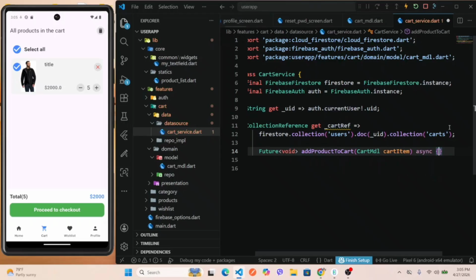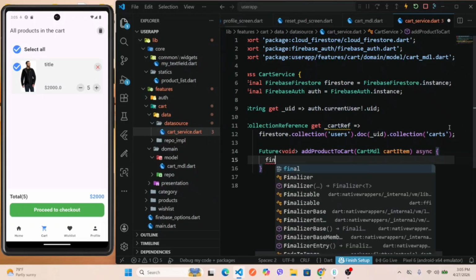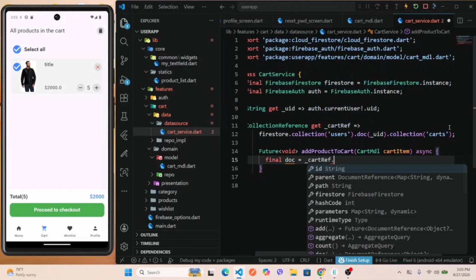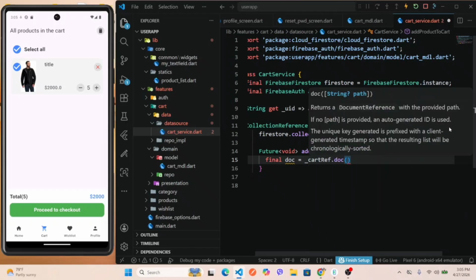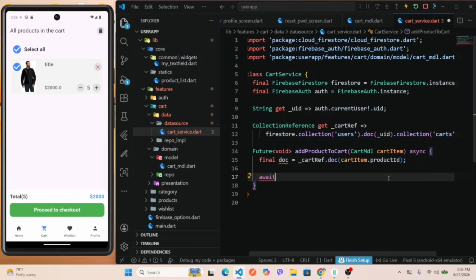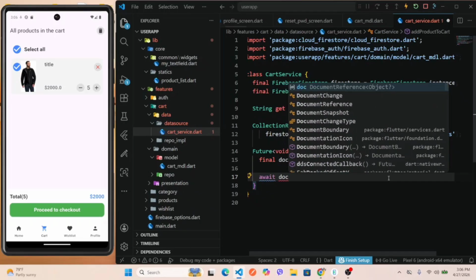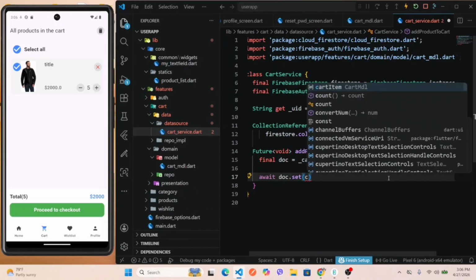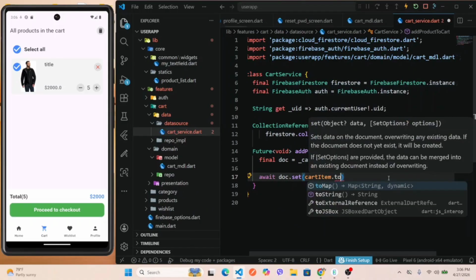Make it async, and define the document from this cart ref, which will be this product ID, and we'll add it to this document, this cart item to map.